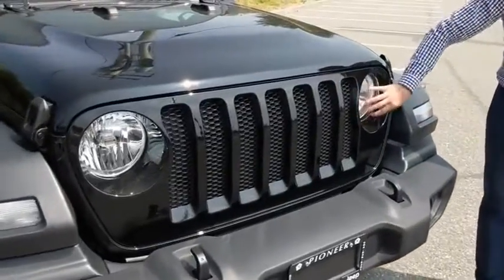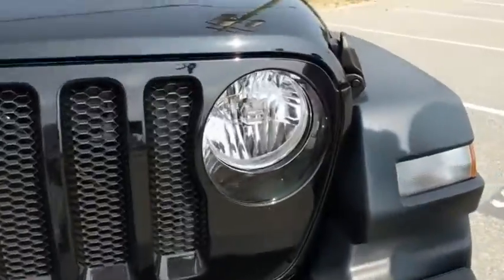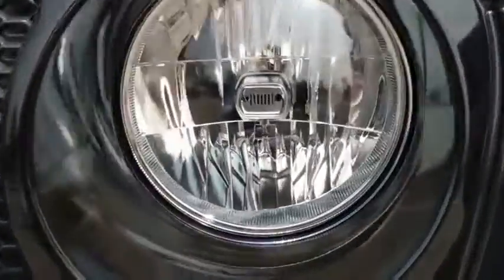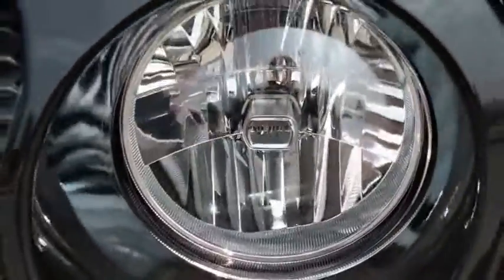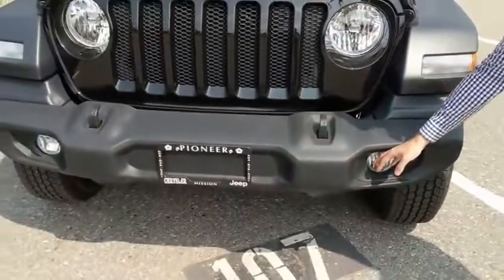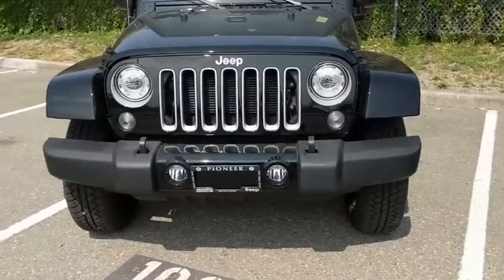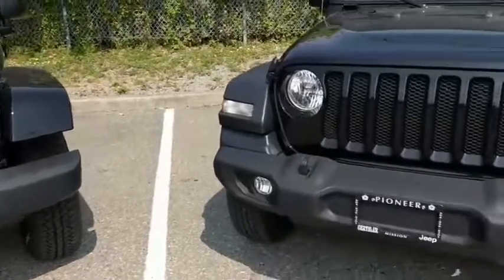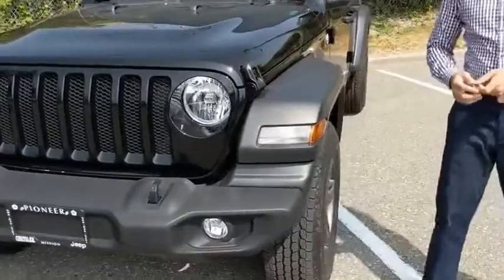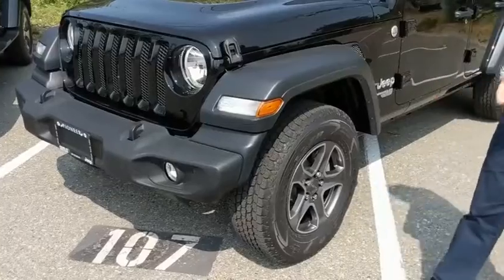Coming on over, the large headlight display again, Lexan headlights, so very hard to break. And they even had a little Jeep logo in there just to remind everybody that, hey, we are driving Jeeps. They've repositioned the fog lights to be better, a little bit on the outside, so you get better lighting versus just being a straight line in the middle as in the previous year. And they've added a turn signal onto the fender, which is somewhat standard by Canadian law now, but it also helps so people can see you when you're turning.